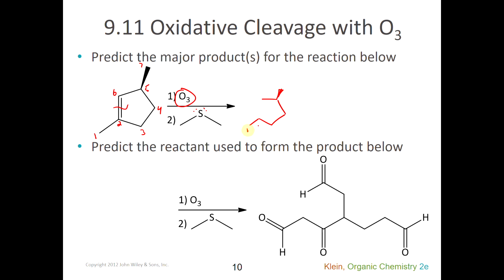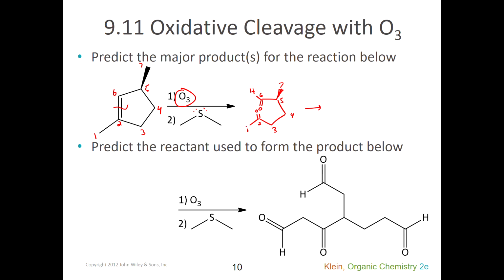So I got 1, 2, 3, 4, 5, 6, 7. So 2 and 6 were connected. So we're breaking them apart and making both of them into a CO double bond. And then obviously those two oxygens wouldn't get right on top of one another, so then what you'd usually want to do is to just redraw it with a more reasonable rotation or spreading out of the atoms to avoid steric hindrance.